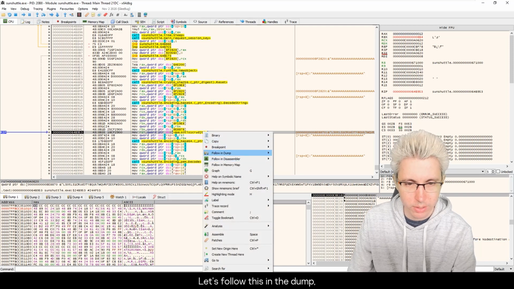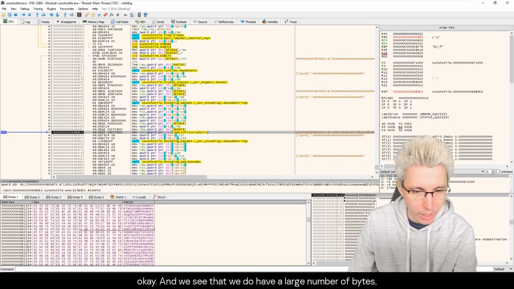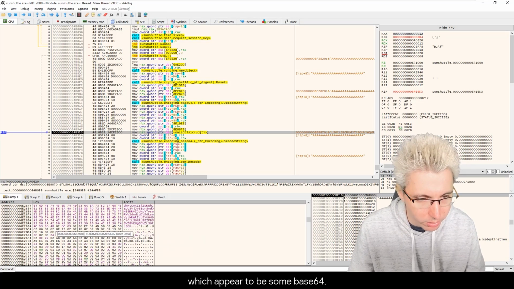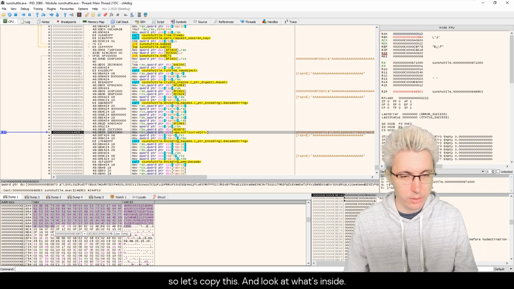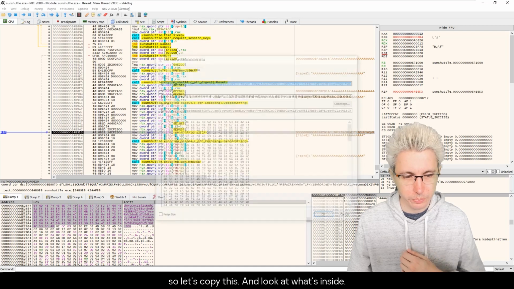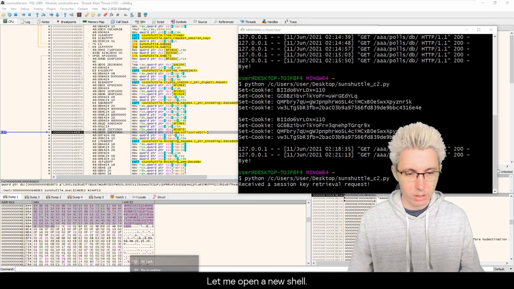Let's follow this in the dump. Okay, and we see that we do have a large number of bytes, which appear to be some base64. So let's copy this and look at what's inside. Let me open a new shell.